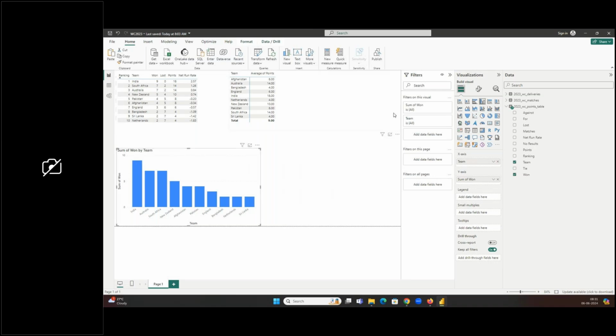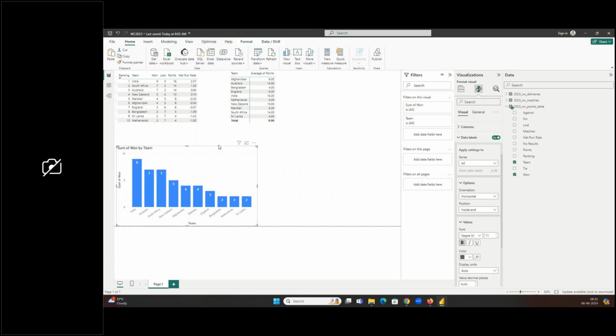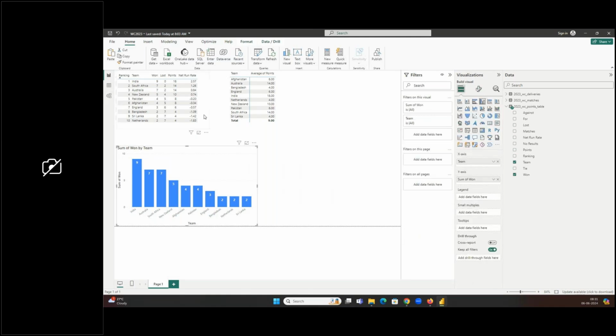Suppose you want to enable data labels, you want to see here, but I want to see position inside. And you want to make it a little bigger and bold. We can play with formatting. Formatting is a very easy thing, and I will show you how to format data. So that is how you can easily make charts and visualizations within Power BI. You just need to play with data. That's it. Once you build your report models, model view, playing with formatting is very simple in Power BI.